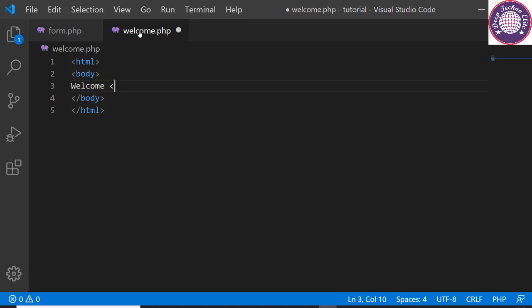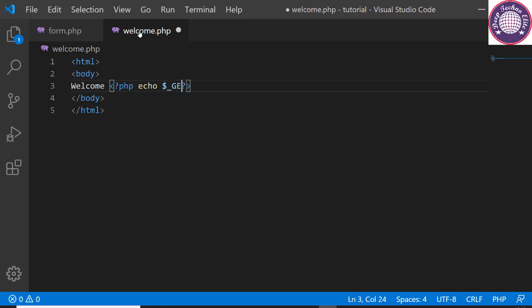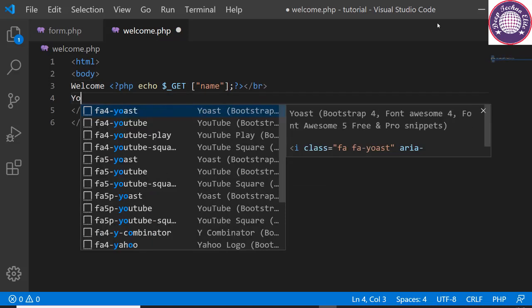And let's have a PHP tag here. Inside the PHP tag, let's say echo $_GET followed by a square bracket. And here I am going to call name. End with a semicolon. Let's have a break tag here. And here let's say your email address is.